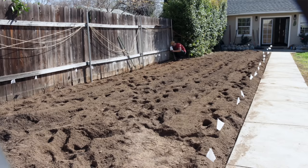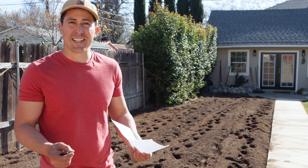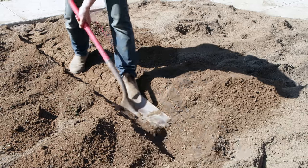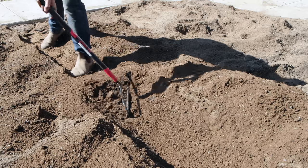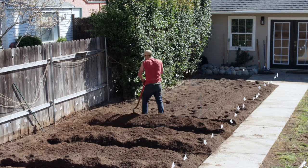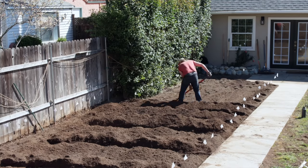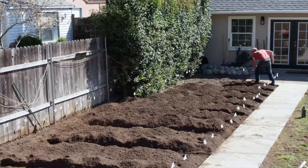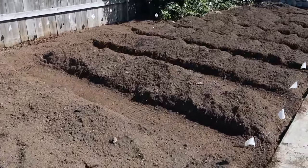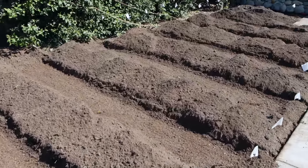For permanent gardens especially with hardscaping like raised beds built out of wood or cement I like to make my pathways wide enough that I can push a wheelbarrow down them. But this is sort of a temporary garden so I'm making my pathways a little more narrow — only 18 inches wide, which will allow me access to walk down them but not necessarily get a wheelbarrow all the way down once the crops have filled in. The beds for low-growing freestanding crops like peppers and summer squash will be four feet wide, which is wide enough to grow a lot of vegetables but not so wide that I can't reach the center without stepping on and compacting the soil. Creating a bunch of small beds rather than a few large beds allows me to grow each crop in their own specific area, which has advantages including amending the soil specifically to that crop and crop rotation.